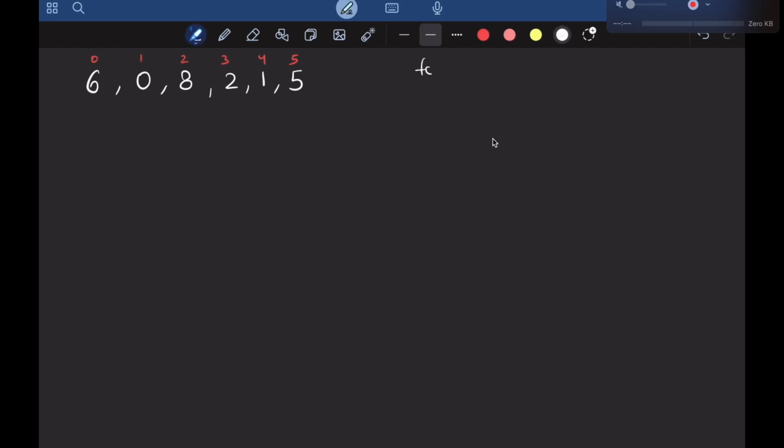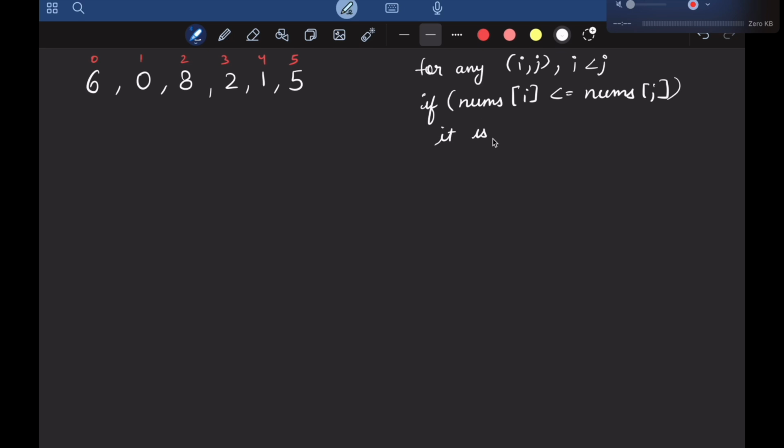For any pair i, j, like for any two numbers with the indices i and j, where i is less than j, if nums[i] is less than or equal to nums[j], then it is a ramp.